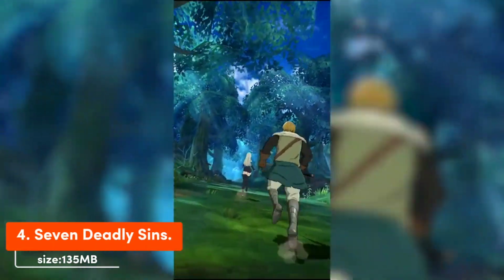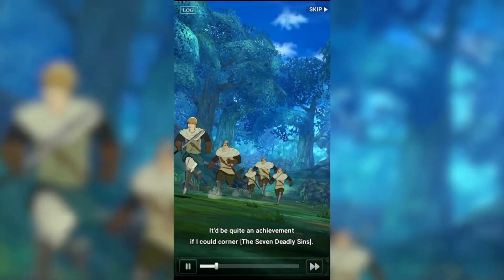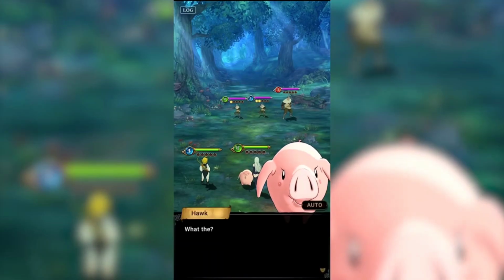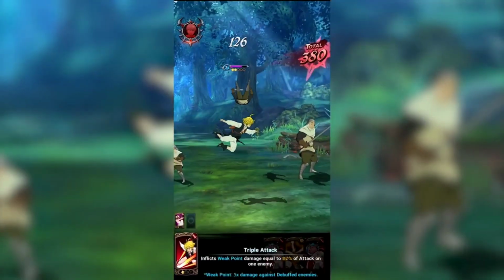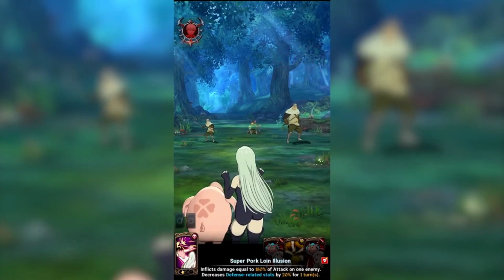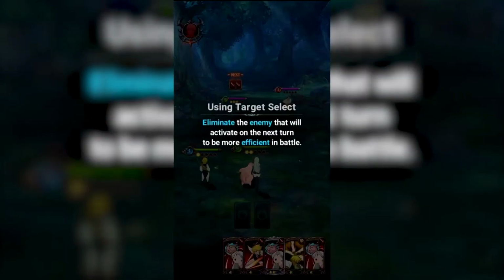Number 4, 7 Deadly Sins. 7 Deadly Sins is an RPG developed by Netmarble, and it follows the main characters of the show. It uses classic turn-based combat, and you attack with a team of at least 3 people. You'll progress through a cinematic storyline with fully voiced cutscenes. Also, the visuals are amazing with very well modeled and expressive characters. It's a great game to play if you want to feel like you're watching the actual anime. Size of this game is 135 megabytes.